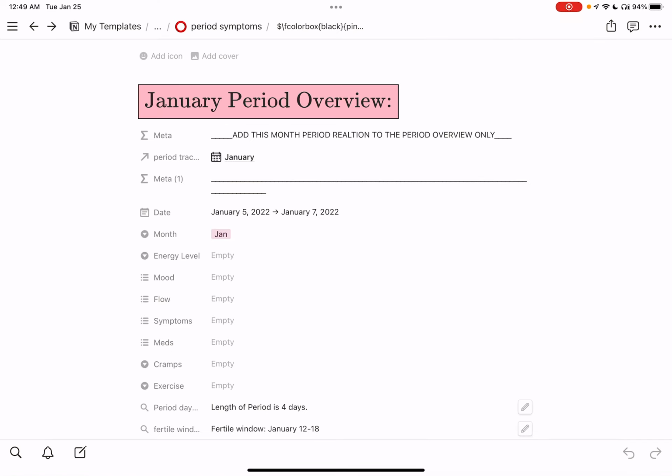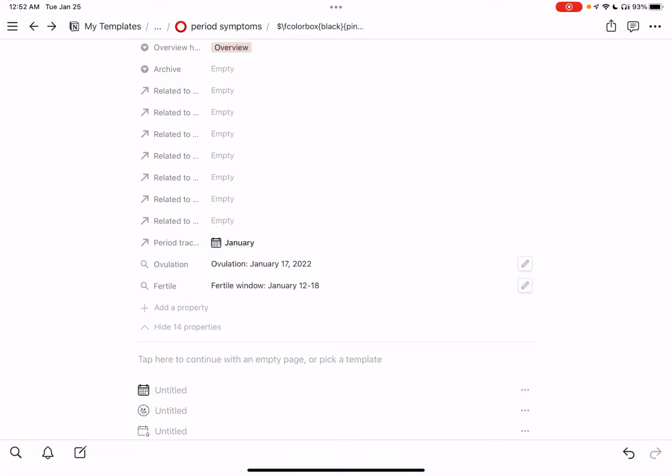And there you go. And then you can add even more. You can add the fertile, make a roll-up, select period tracker relation, and then go to display fertile window. And there you go. So that's how you would put this information into any other database that you want to.